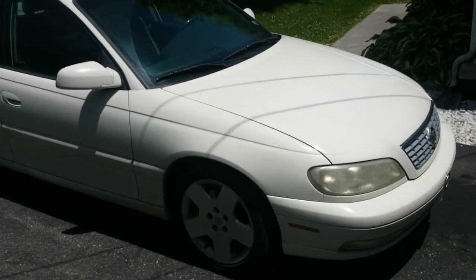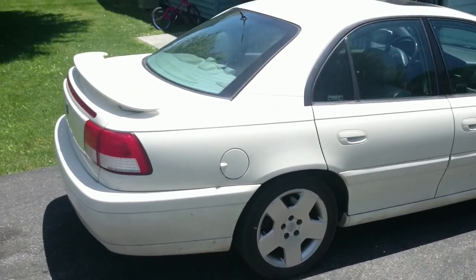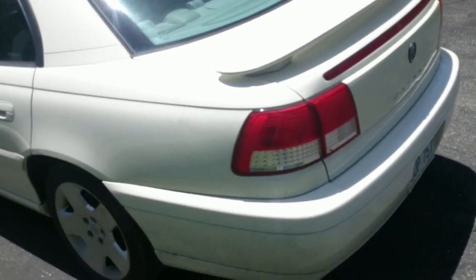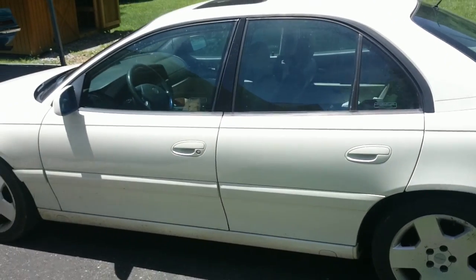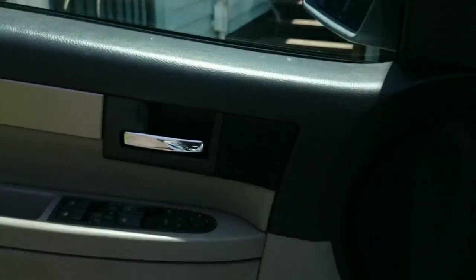Today we're going to be working on a 2000 Cadillac Catera Sport. This car has a bad gauge cluster in it. I replaced it recently, but the oil pressure gauge is bad on the new one. So we're going to be pulling it today. Take two and make one good one.